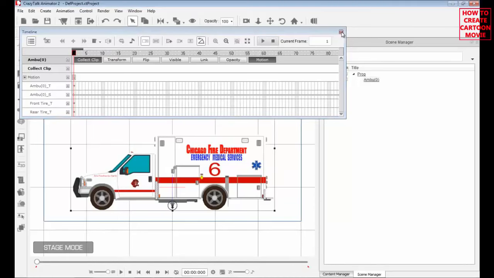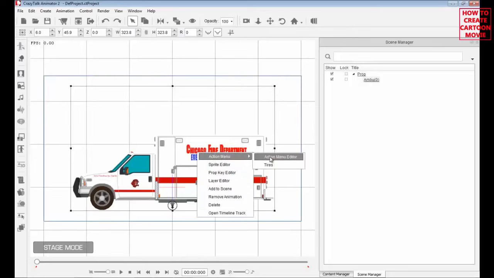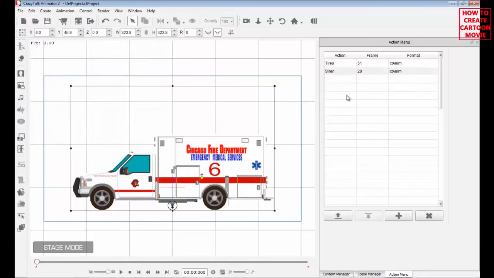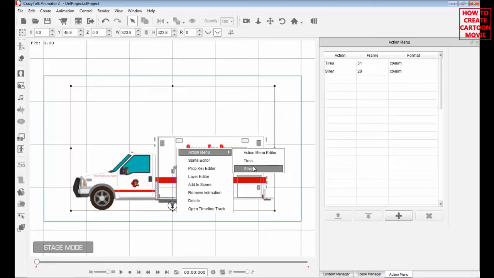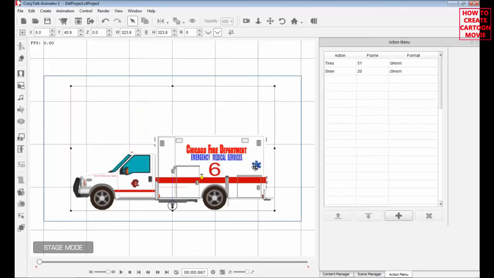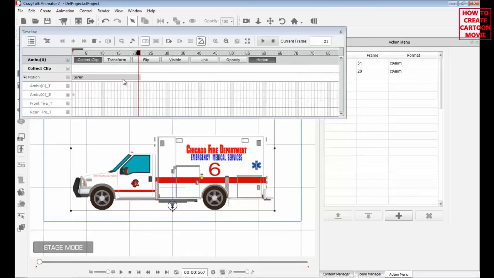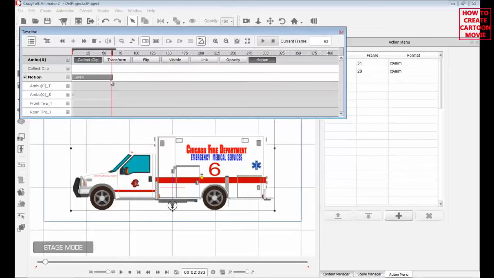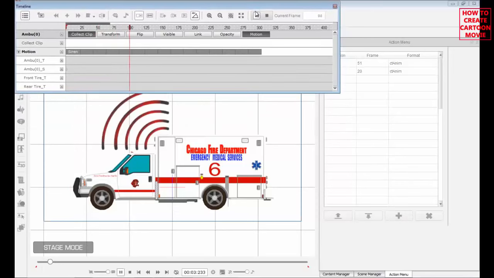And then I'm going to go back to Action Menu, add this time the siren, and we have it inside. Okay, and if I right click, you can see my siren playing. Okay, just played once. So if I would like to loop it, you know what to do. Just grab it and loop it. And I can loop it as much as I like, because now I have my siren.